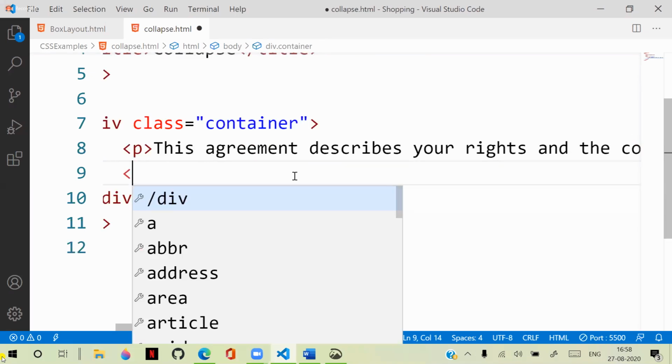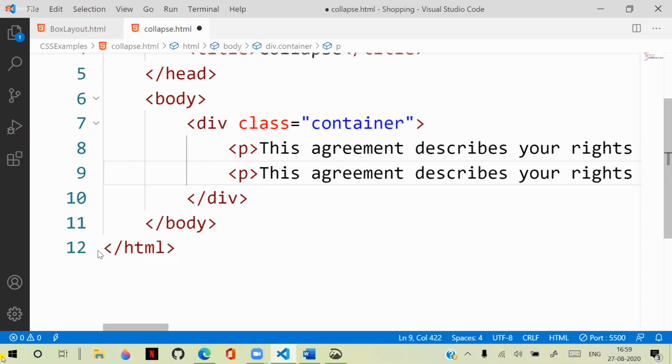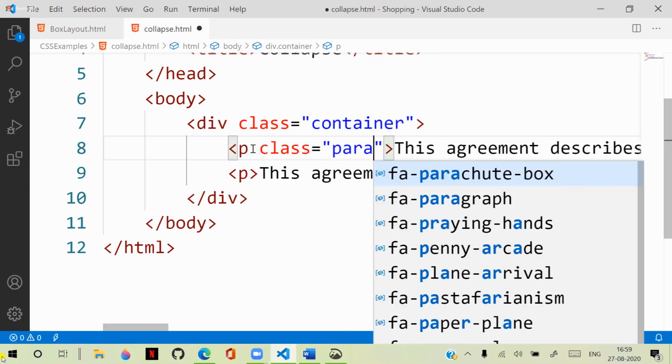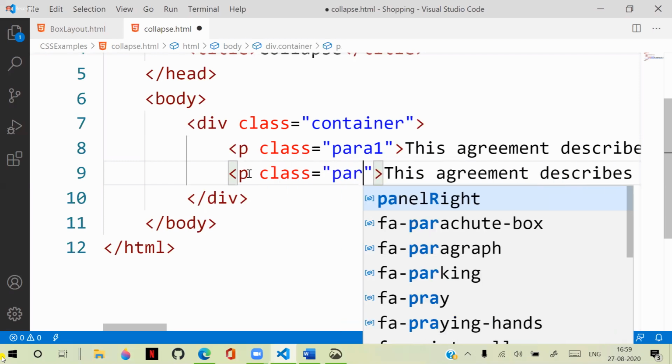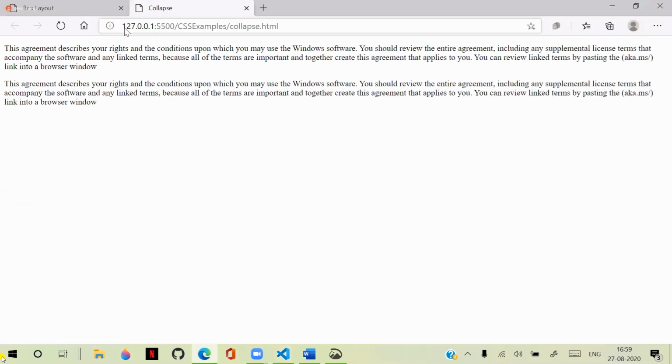And another paragraph inside it. That means we have two paragraphs of information in a container. This is class para 1, and this is class para 2. Two are there. Now, when I run this, you can see it is having this option.